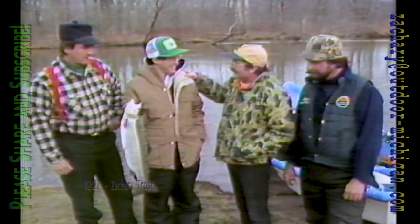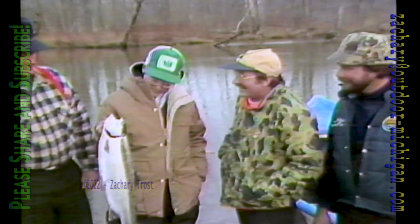Special trophy for you, huh? Yeah, you know, it's kind of small, but to me, a beautiful fish. A steelhead from the stream is beautiful. One hanging on your wall that Tom Wolf has mounted is beautiful. The backside, I don't know, though, Tom. It does look a little rough.